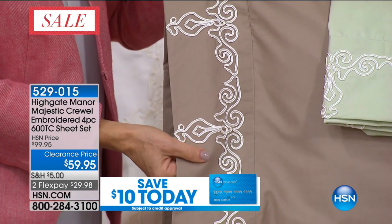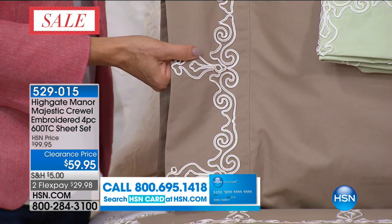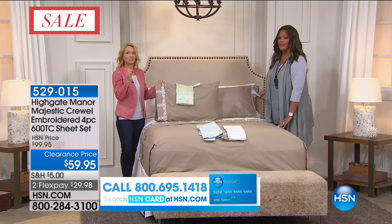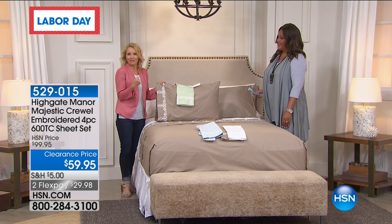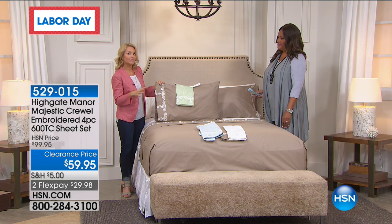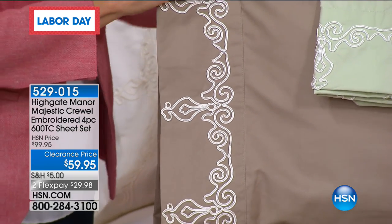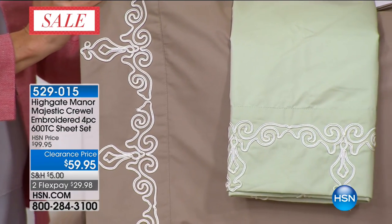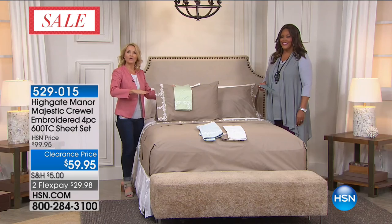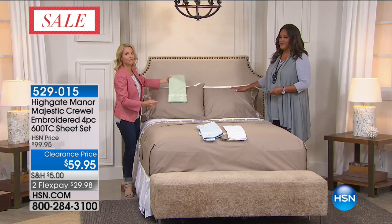And Tanya, when it's the 600 thread count, you don't have to worry so much about it peeling because it's also a mixture. Oh, absolutely. Right, and what's so great about having that blend, first of all, it is easy care. So it's all the things that we love about cotton. We love the way it feels on our body, but sometimes cotton may shrink a little. Cotton may lend itself to having a few wrinkles. It may fade in color. So when we give it that 60-40 blend, when you wash these, you're gonna wanna wash and then dry and then either fold them immediately, put them right back in your linen closet, or put them on your bed, and they're going to have that nice wrinkle-free look. They're going to keep their shape, and they're also going to keep their beautiful color as well.